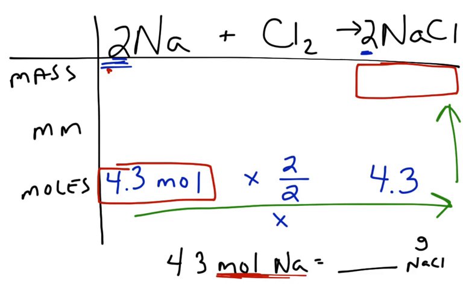Gives me 4.3. Now I'm going up. So I'm going to go to my periodic table, find the molar mass of sodium chloride, which if you have no life like I do, you know is 58.45. I know, it's sad. And I'm going to multiply that out. 4.3 times 58.45. When I do my little calculation here, this was a big one. That's what happens when I make up numbers. It tells me I would make 251.34 grams of sodium chloride. And that's my answer.